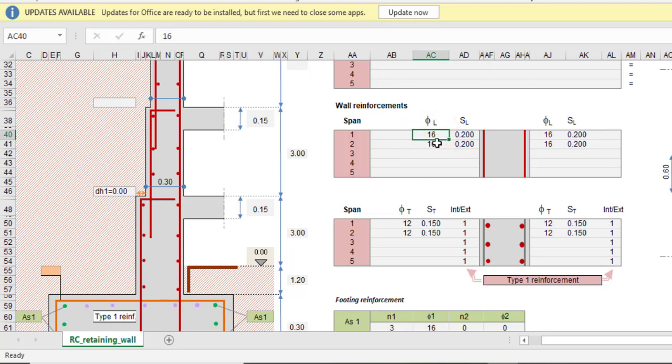Let that be 16. And then for the other span, which is this one, you have two. You can see you have two sides. You have one side here, you have another side here, which simply means you have two bars. The bar you have at this side and the bar you have at this side. So this dimension is for the bar here, while this dimension is for the bar here. I mean these details, okay. So I will decide to use 16 mm for my columns, and then the spacing, okay, you're having this spacing here instead of number. You should be having number instead of spacing, okay.